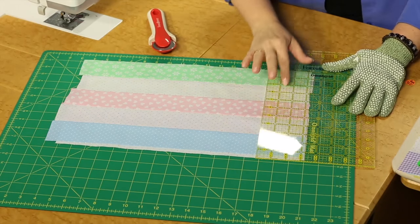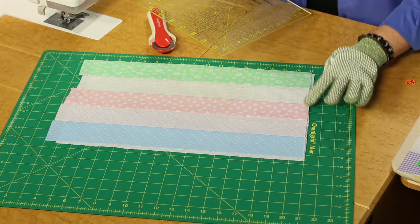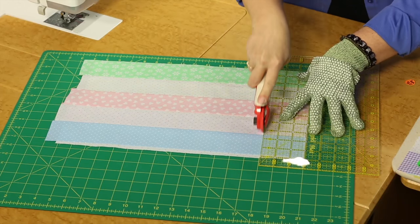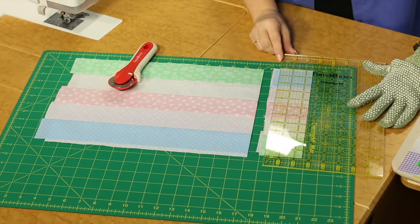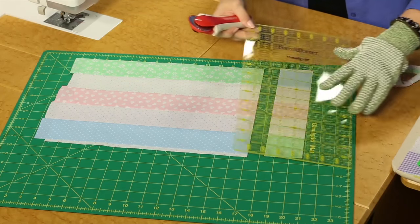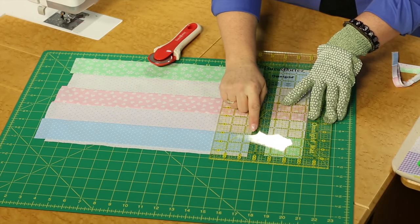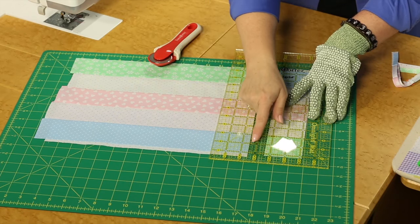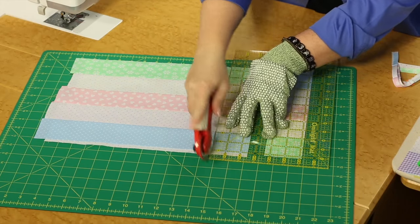We're going to be cutting two and a half inch wide segments. I'm going to over-cut, which means cutting the first strip a little wider, because you can see my edges aren't even yet. I'm going to come in and cut it just a little bit longer so that I can go back and cut a nice two and a half inch wide segment from that piece. Then I can continue down the strip set cutting those two and a half inch strips, always keeping an eye on the horizon line across the seam line in your strip set to make sure you're keeping it nice and square. There are times when you may have to over-cut again to keep your strip set nice and neat.